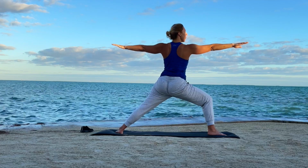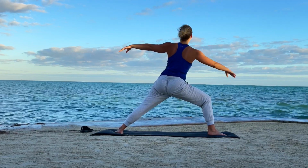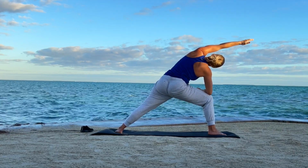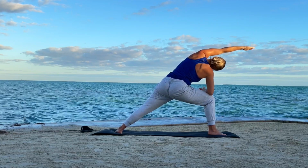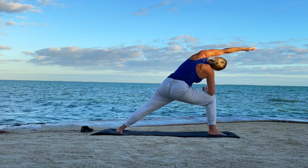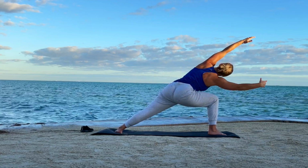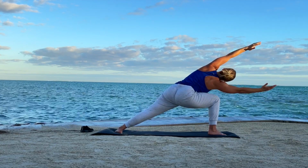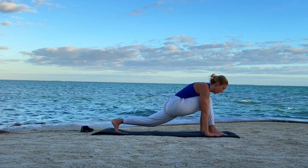You want to keep pushing deeper into that lunge. You can look out over your hand in the front of you, and then you can put your right elbow on your right leg and reach over with your other arm, pushing deeper into the lunge. And if you want to, you could lift both arms out. It uses the legs even more. Then come down into your lunge.